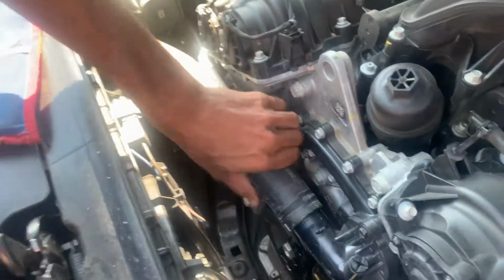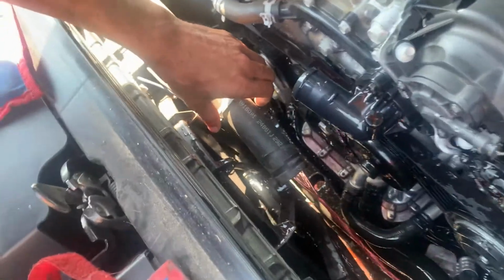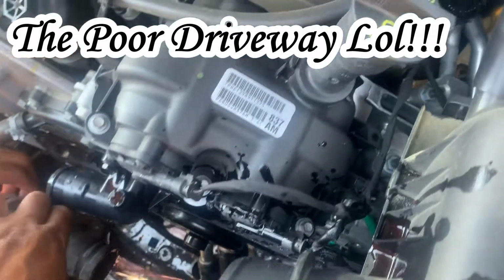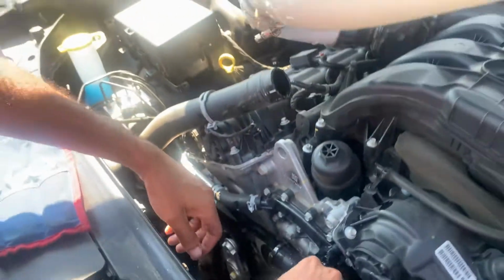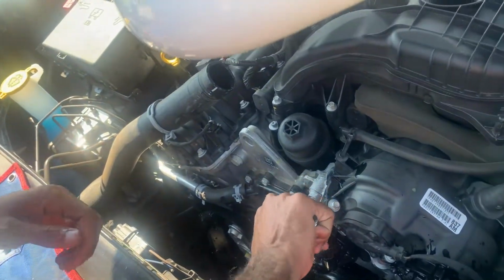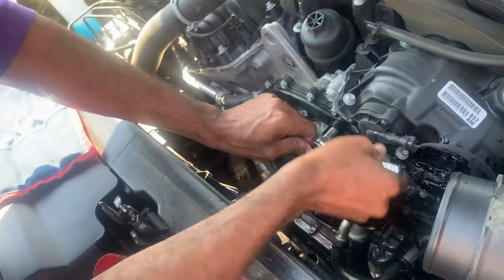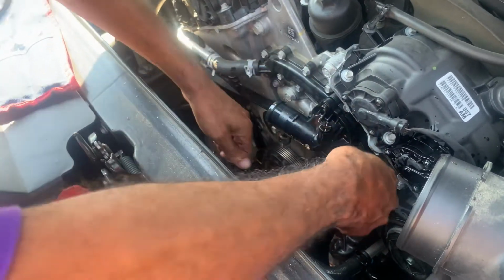Let's see. Coolant. Right there. Hold it, push your hose up that way. It won't sit in the middle. Put it up like that. Alright. And now we're loosening the 10 millimeter bolts, two of them. There's just two of them here.